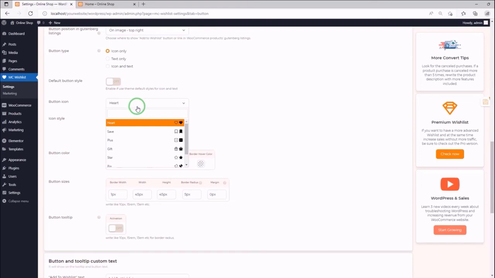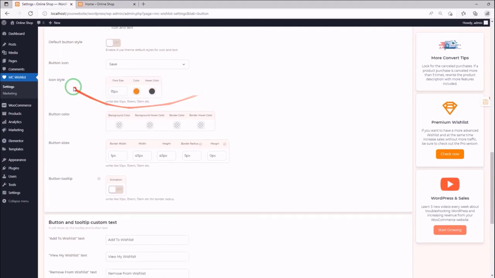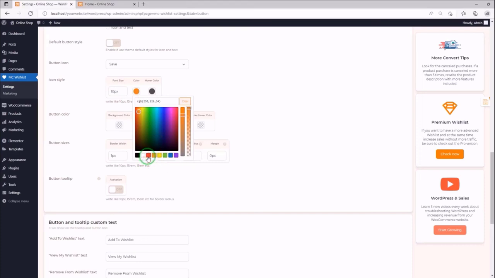Well, for the icon, my suggestion is to use the same icon you have used for the single product image. This means if you choose the heart icon for the single product page, also choose the heart button for the product lists. And for the button style, because we are in the product lists and the product images are a little smaller, we can lower the font size. For example, I'll choose 10 this time. And let the color be the same red that we chose. Or let me choose white and make the background red, and the hover color can also be red.